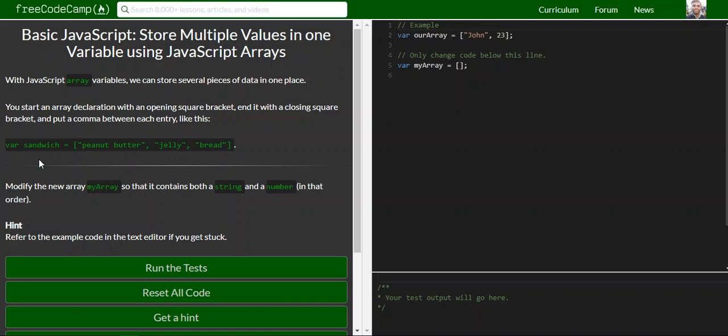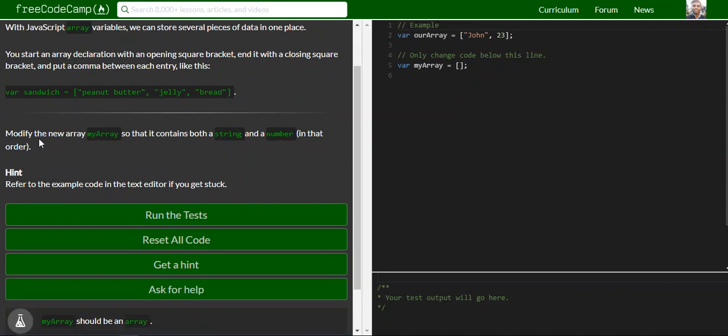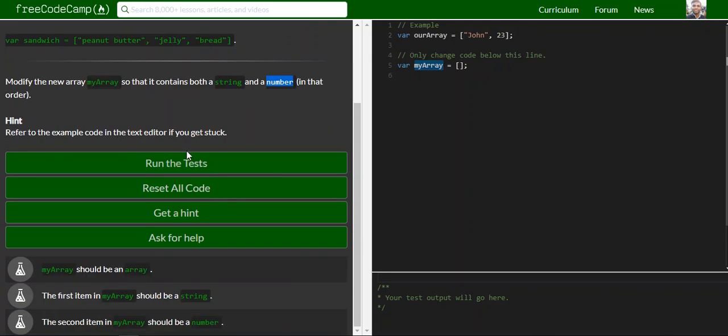Alright, this way. So it says modify the new array, my array, which is this one. So that contains both a string and a number in that order. So we need to add a string and a number in the array.